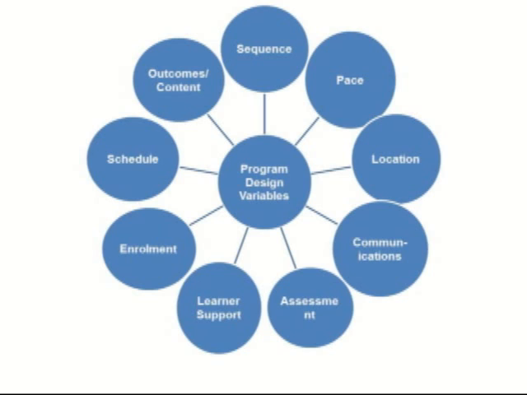a series of choices about the way we go about our work in terms of sequence, pace, location, communications, assessment, learner support, enrolment, schedule, and outcome or content. Some are predetermined, others are not. Each of these variables can be considered in isolation, but they are not mutually exclusive. A decision in one variable will severely impact another.